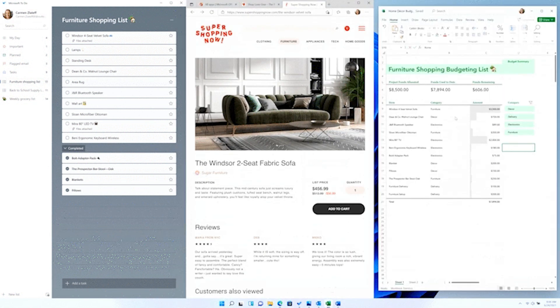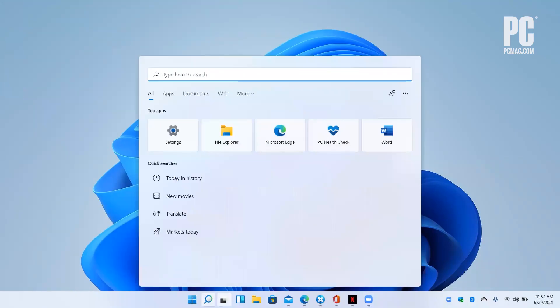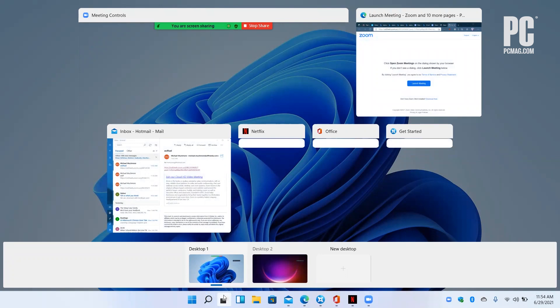Multiple desktops exist in Windows 10 now and I love it — you can have one desktop for personal stuff and one for work. Now they're going to have a four-finger swipe so you can swipe back and forth between desktops. Mac has had this for a long time — in macOS you swipe with four fingers on the touchpad to go back and forth between desktops. Great to see that come to Windows. Mac kind of forces a full desktop when you maximize an app, which I'm not crazy about. One new thing for multiple desktops is you'll be able to choose a different background wallpaper for each desktop, whereas now it's all the same.